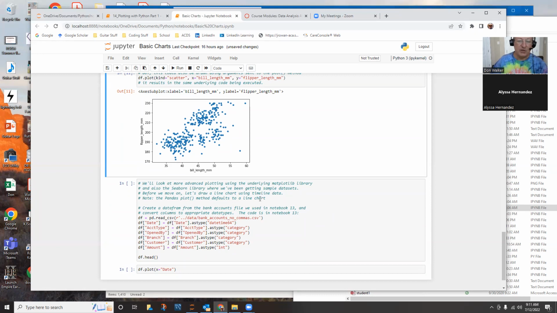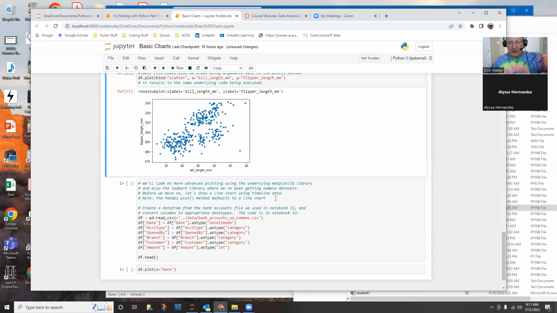Yes, not in this notebook, but we'll look at more advanced plotting in notebooks 14 and 15. But I did want to show a line chart in these basic chart types. And I couldn't quickly find a data set in Seaborn that worked for me.